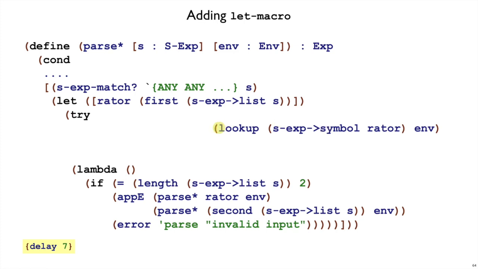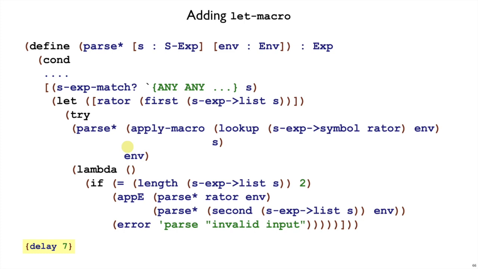If it's not in the environment, the parse time environment, we'll handle it as a function call. But if it is a symbol that's bound in the environment, then we'll get a macro function out. That macro function takes an S-expression and returns a new S-expression. So we give that macro function s, which will correspond to something like delay of 7, and it rewrites it into something like lambda dummy return 7. Whatever it rewrites is still an S-expression, and so that's still something that we need to parse again. So we call parse-star on the result of apply-macro, and then it recurs and just keeps parsing and expanding for us.